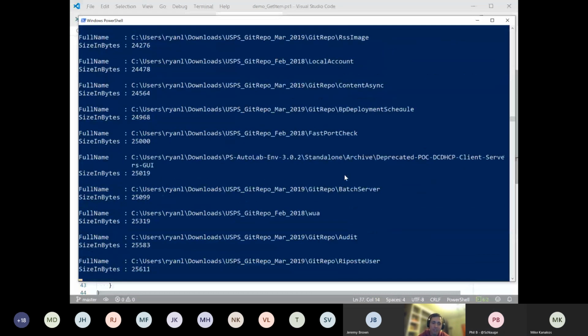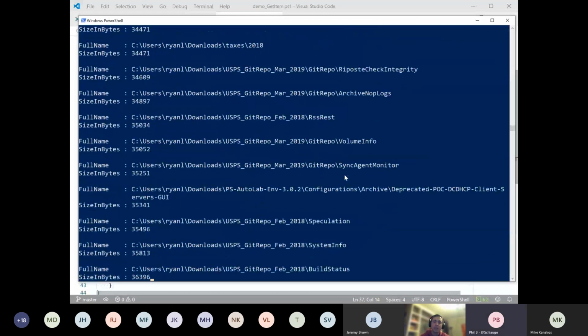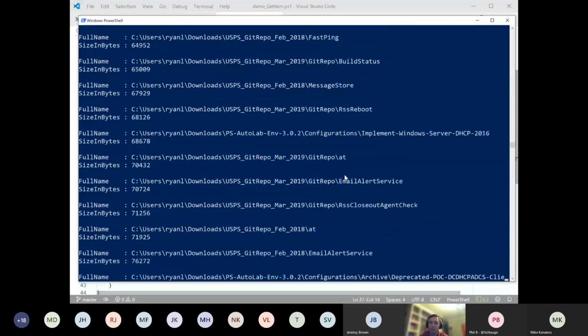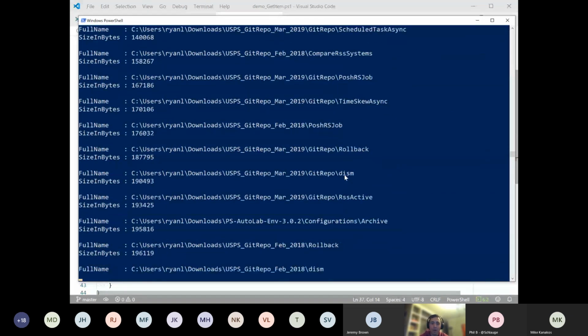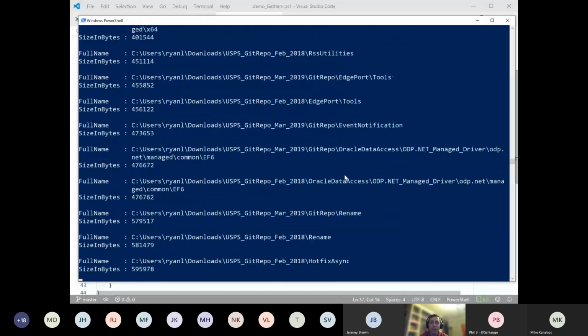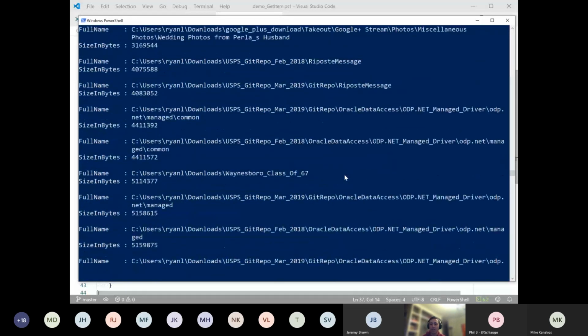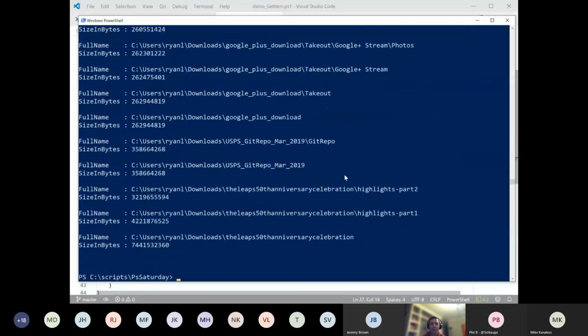All of a sudden we took something like disk usage that didn't have composability, nice names, or help, and by basically tagging that data onto Get-Item, I quickly found that, oh my gosh, I need to clean up the Leap's 50th anniversary celebration because it is stealing all my disk.